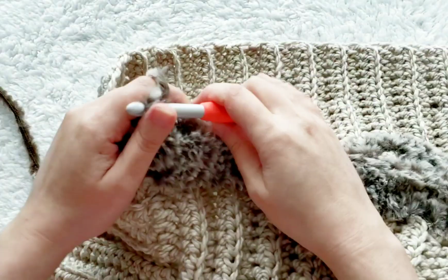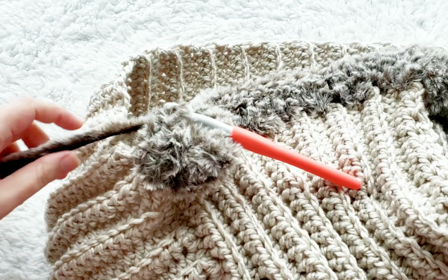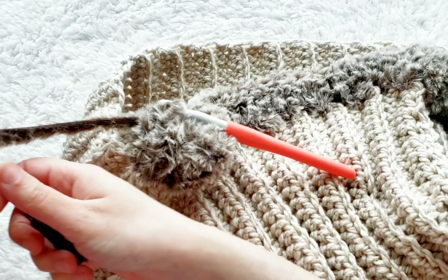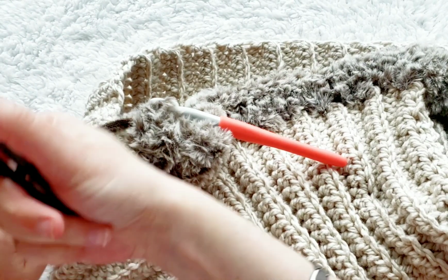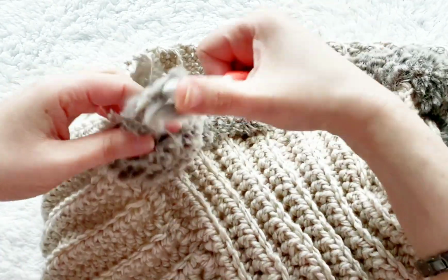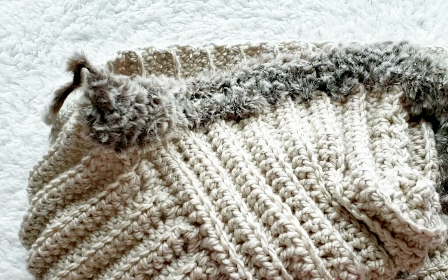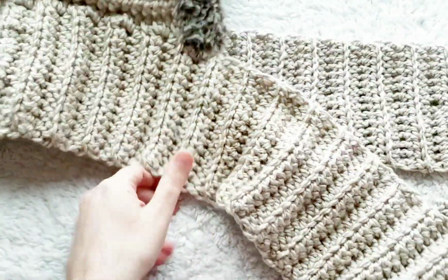All right, so I finished my faux fur on the hood and I'm just going to cut my yarn here and tie off, and I'll weave in that end later. So from here we're going to do the fur on the bottom of each side of the scarf.